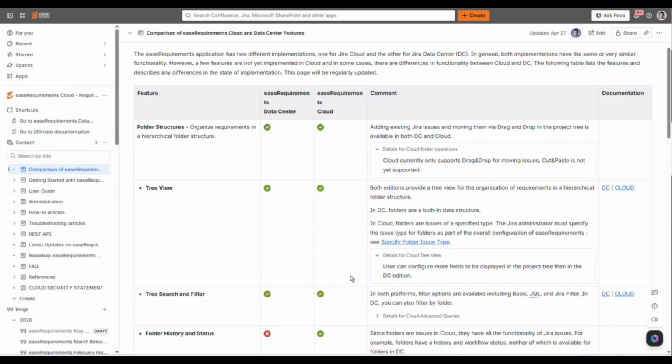This is missing then. Bernard, just a question also towards the previous point. The cut, copy, paste option is not available on cloud. So how would tickets or folders be moved from one project to another? Because if it's drag and drop, it can be done in the same tree, that's okay, but for the others? At the moment it's not possible to drag and drop between projects, but what you can do is use the copy paste functionality to copy it as a reference to the other project. Then you have two projects with the same structure, and finally you just delete or remove the structure from the first project.